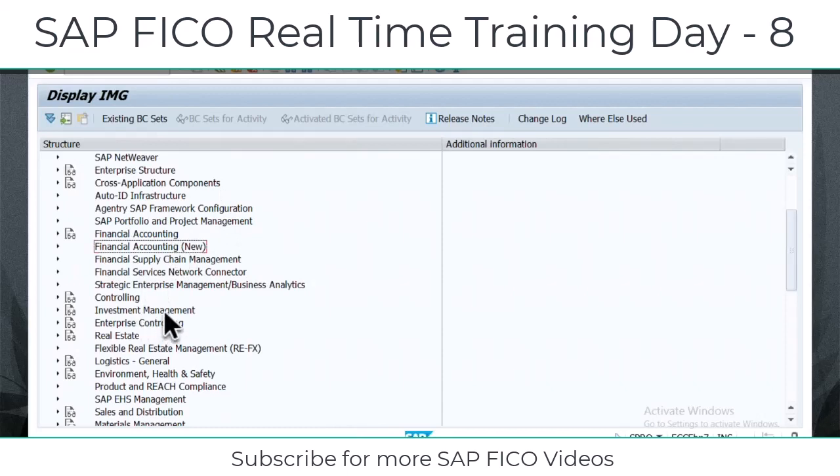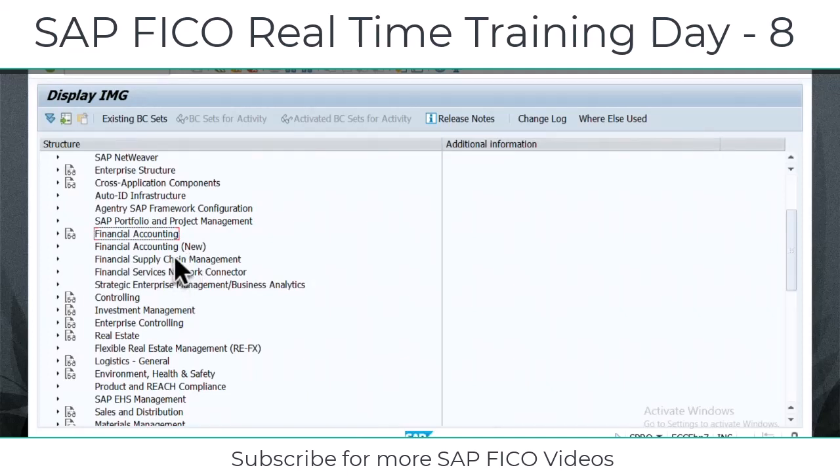I kept both here. If I execute that program now, it will be gone. I will see only Financial Accounting New. You can hide the Financial Accounting section if you execute that program. No worries. But I want you to click on this one. In the notes which I prepared, which you are going to get, it is there in the Financial Accounting menu. Only for general ledger accounting are the paths changed. For the rest of the submodules, FI and CO, the path is the same as given in the notes.